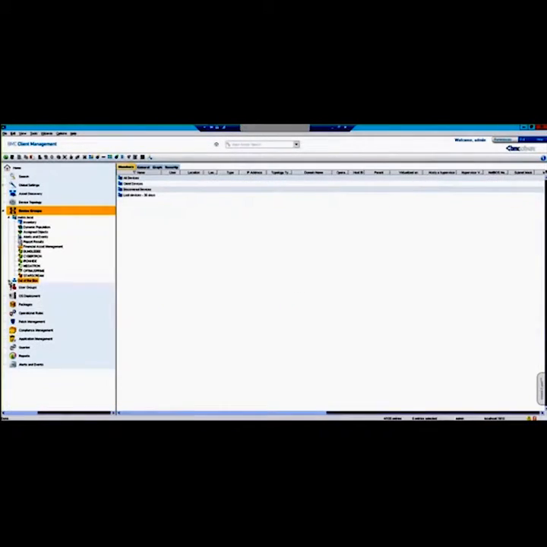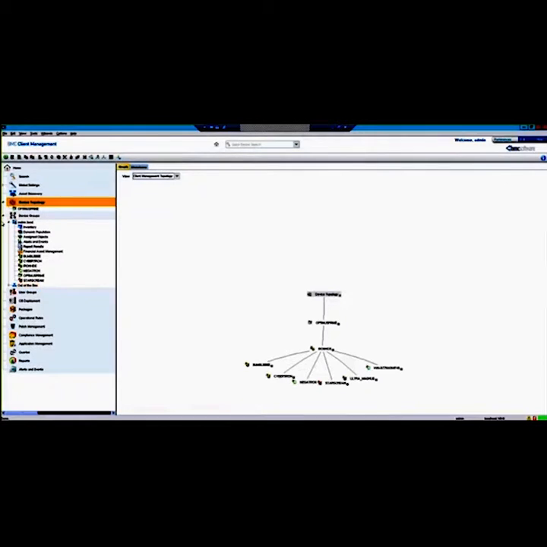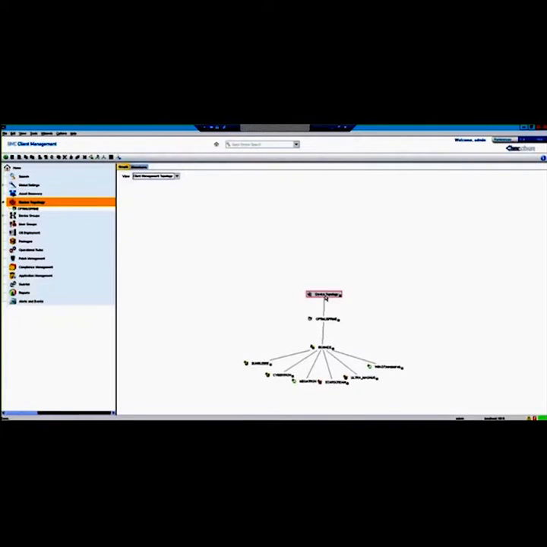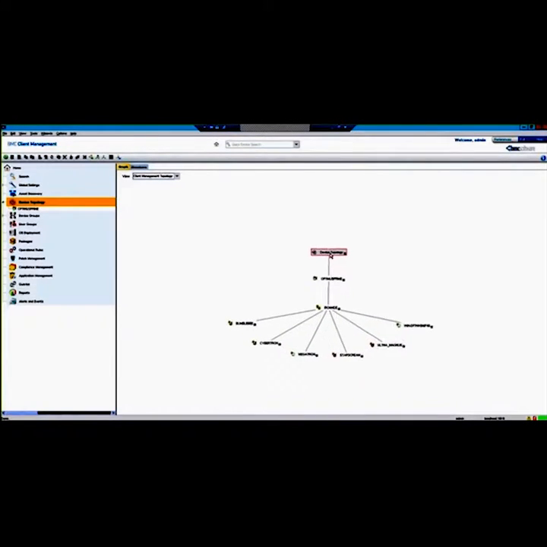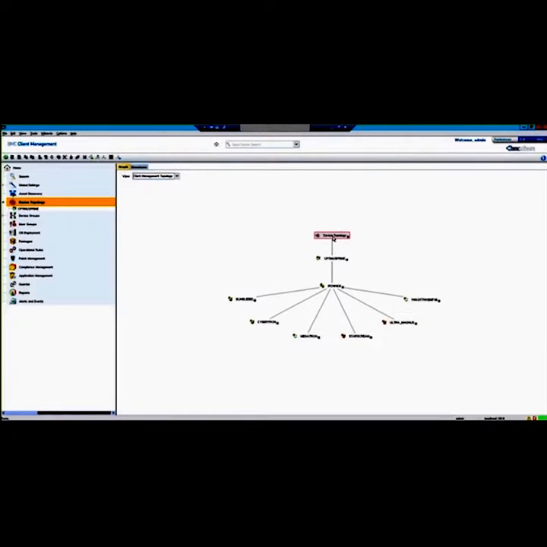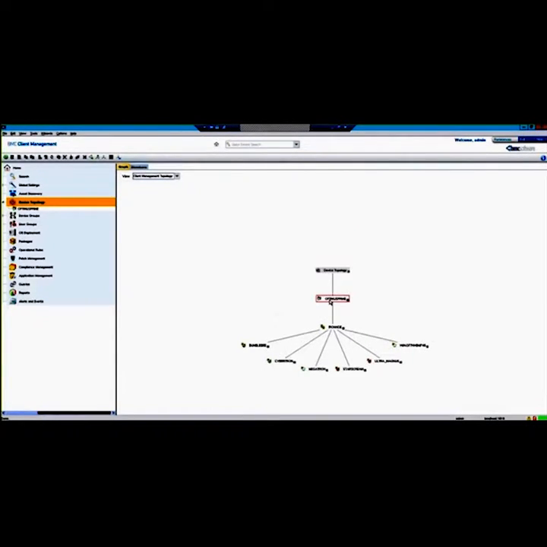So when it comes to device management, one of the things that you want to look at is the device topology. The way that the system works is you have a central or head device, which is called the master server. In this case, we're talking about our friend Optimus Prime, and I apologize for my usage of Transformers names, but it just makes it easier to remember and manage.